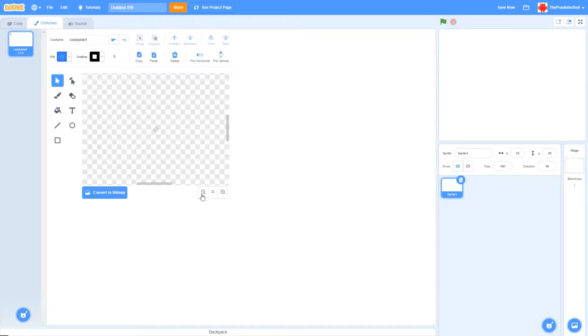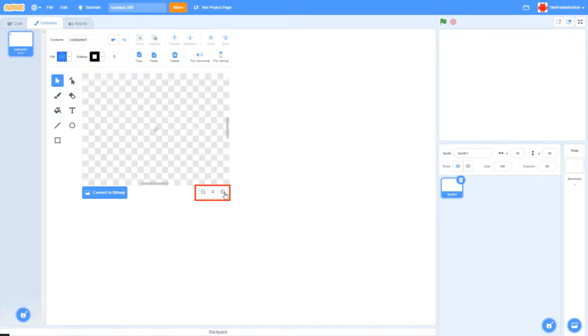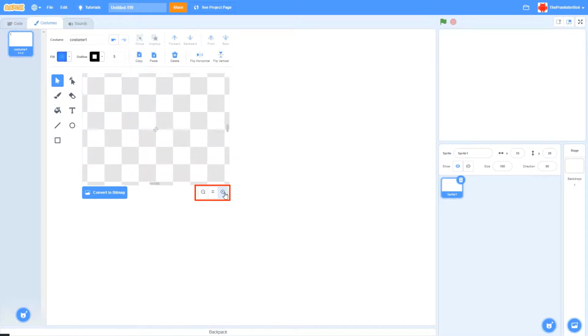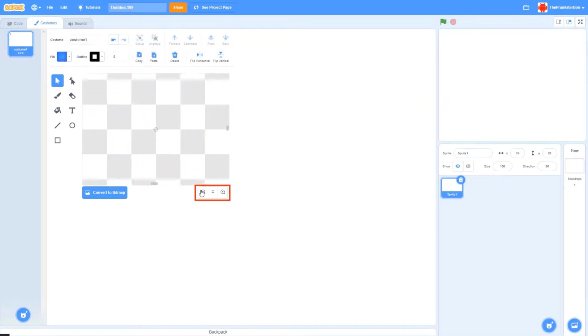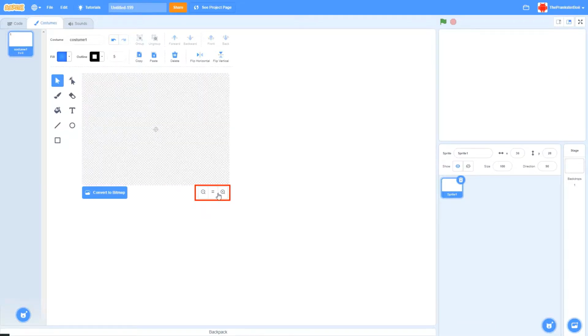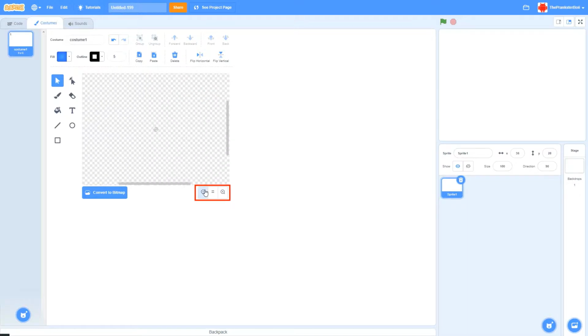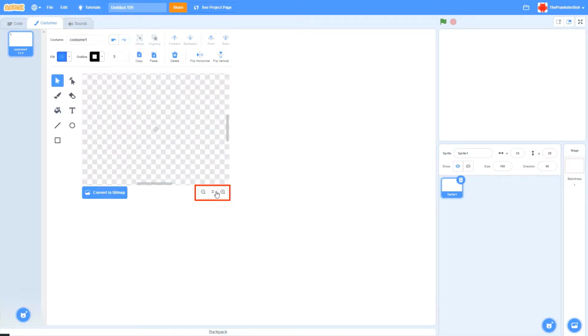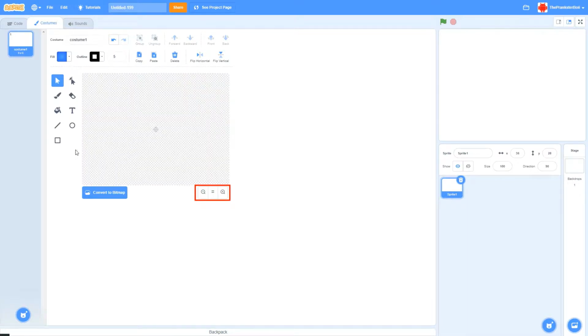But now I'm going to look over at these magnifying glasses and equal sign right over here. Basically, you can press the magnifying sign with the plus to make your view closer, and you can press the minus magnifying sign to make your view farther. And you can press the equal sign to reset your view, like the most backwards view you can make. So that's about it for these buttons.